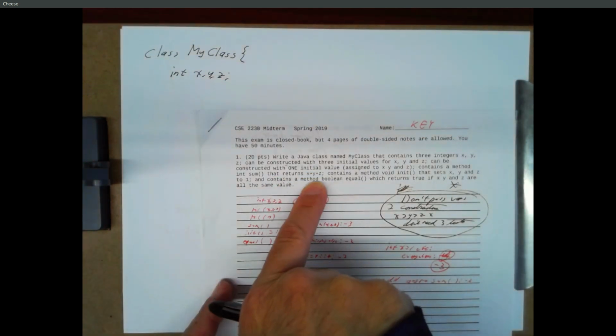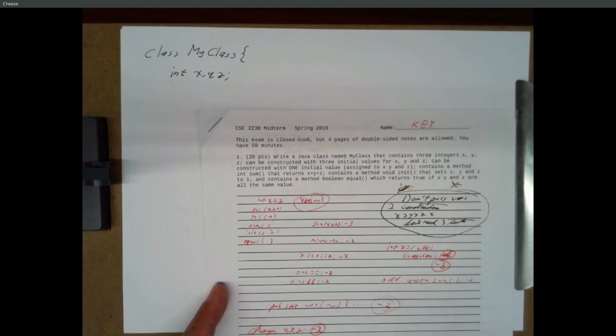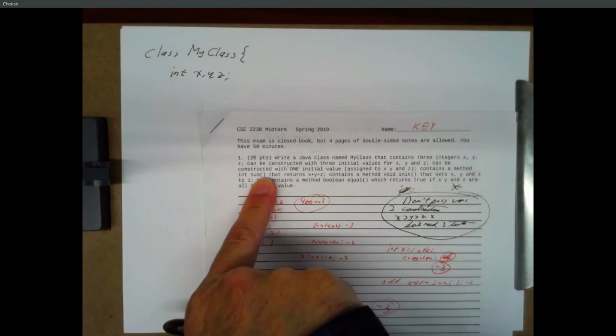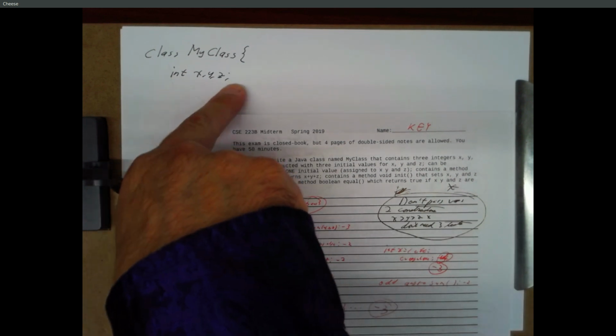And the sum method, for example, is supposed to return the sum of x, y, and z. So when we write the method for sum, we're not going to pass it x, y, z. That would just be a plain old C-style function. Sum is supposed to be part of an object. It's defined in this class, and it returns not just the sum of any x, y, z, but the sum of this x, y, z.